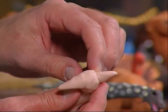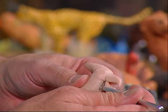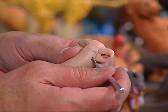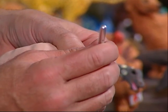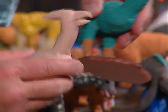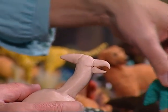You can use the sculpting tool too. I want to make sure that this is attached properly. So see how I'm taking the tool and just kind of pushing it up against like that. And we can flip it to the other side and do the same thing. Just like that. It's coming along nicely. So what I want to do is look at my model and see that it's similar, which they are. And then the next thing I want to do is kind of work on the eyes.